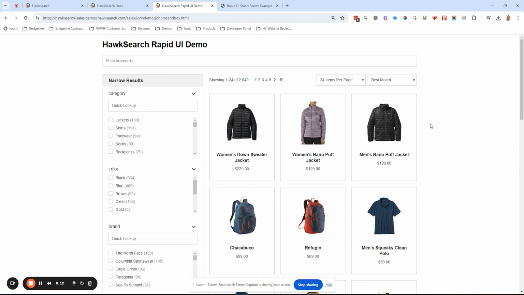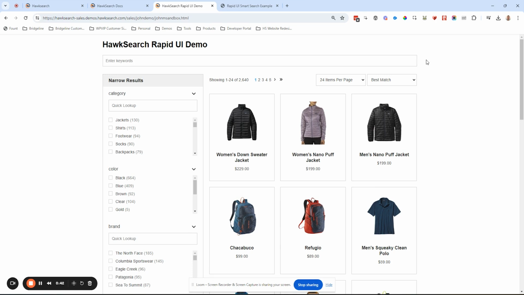And what I'd like to go through with the HawkSearch QuickStart is how do I take my initial setup, which is a nice, clean, simple, basic setup, and upgrade it to Smart Search, meaning I want to add image search and concept search. So this is a great tool here. You may have used this already. It's part of the QuickStart process, and we do give you some sample code that shows you how to render this. But if I wanted to add the image search and the concept search, what does that look like?